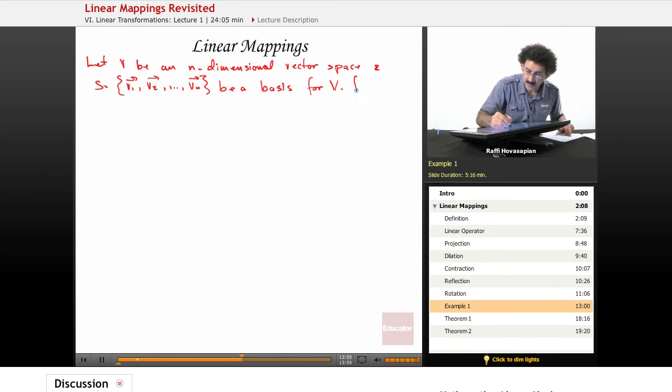We know that for a vector V in the vector space V, because this is a basis, we can write it as a series of constants C1 times V1, just a linear combination of the elements of the basis. That's the whole idea of a basis - linearly independent, spans the entire space. And every vector in that space can be written as a linear combination, a unique linear combination in fact: C1V1 plus C2V2 plus CnVn.